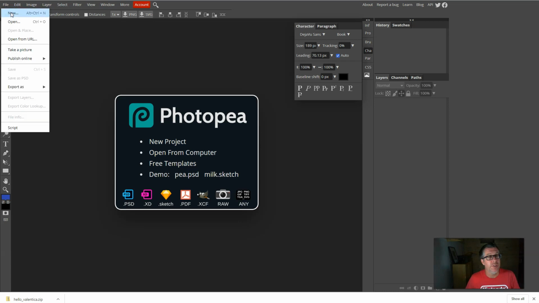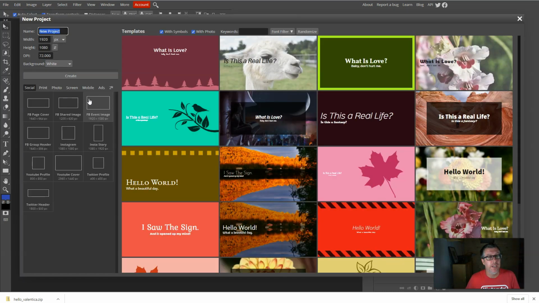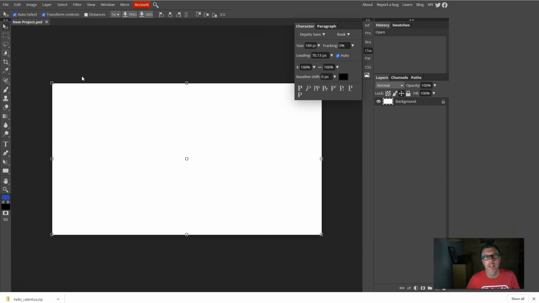The first thing I'm going to do is make a new file, and again, whatever size, just choose any of the templates you want. It really doesn't matter in this case because it's not something that we're going to keep. Now, in order to work with the text tool, it's very simple. You can either select it from the toolbar or press the letter T on your keyboard, and that gives you access to this properties panel where I can choose the font, the style, the size of it, the color of it, all of that sort of fun stuff.